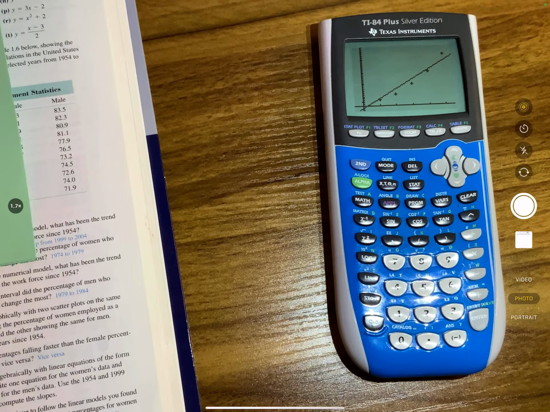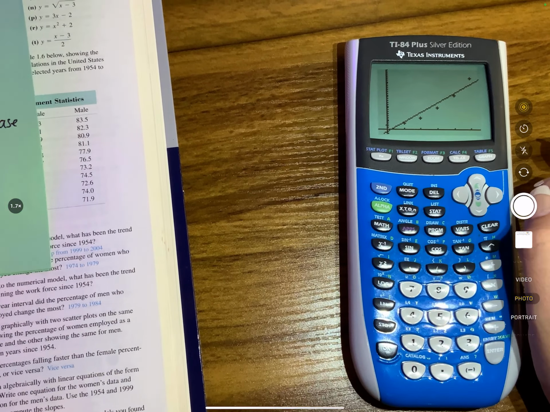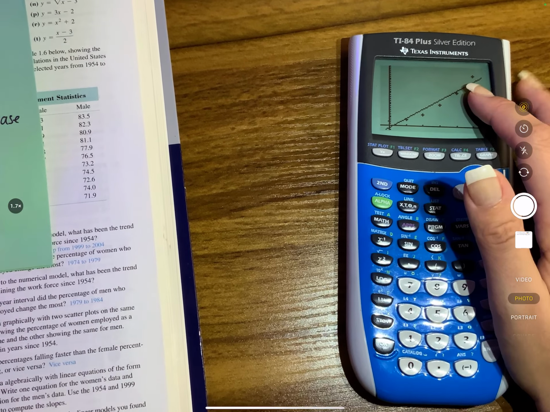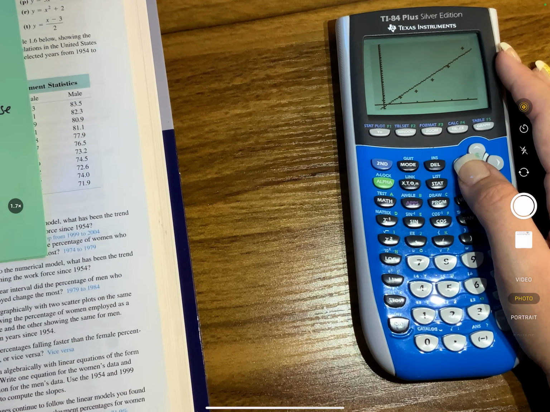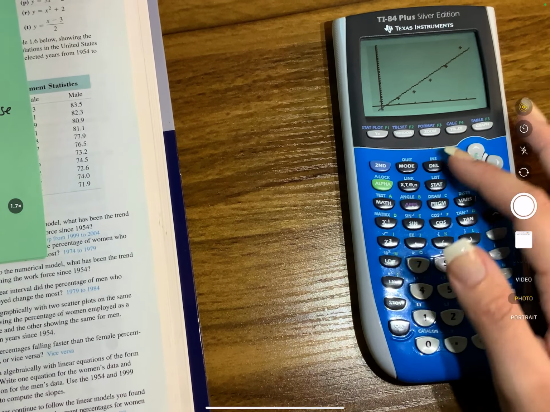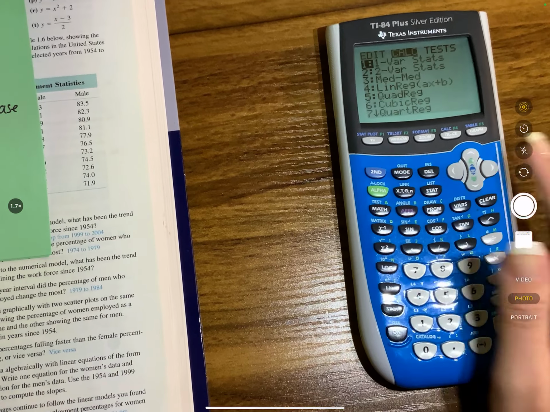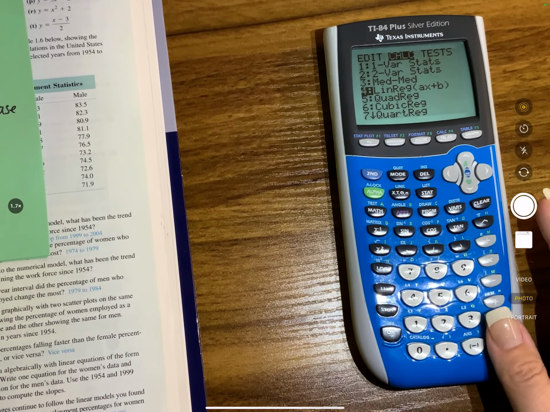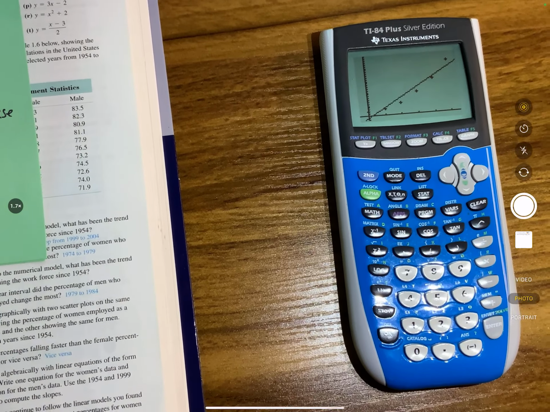Remind me how to get to the line. Is there a way to get that? Just hit graph. Like how to draw it. How do you get the line of a graph like that? That's what we stored it in y1. Okay, so after you go to y1, you have to go to stat, calc. Yeah, I have it in y1, but after I just graph it. Yeah, just hit the graph button and it'll do it. Okay, thank you.